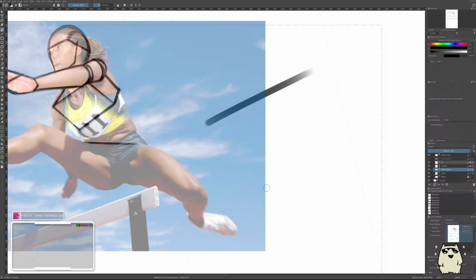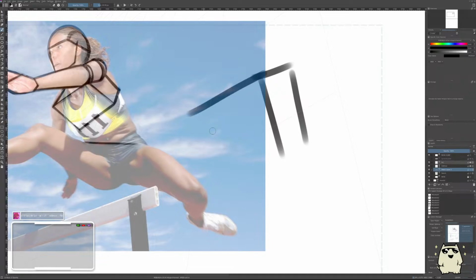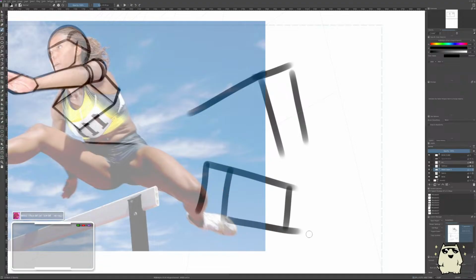But she could also be twisting. So if you see that side of the rib cage, you might see that side of the pelvis, right?